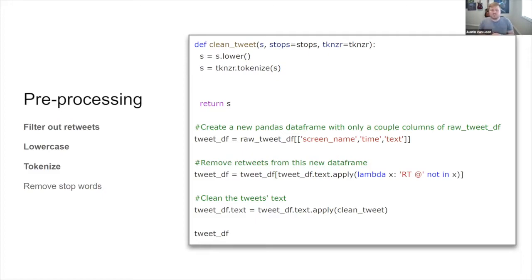Then we're going to tokenize. We defined this object called tokenizer in the notebook prior to doing all of this. It was also just one line of code. I probably could have included it here. But if you define that object, then tokenizing is as simple as this. Tokenizing, I should say quickly, is taking natural text like "hello, nice to meet you" and changing it into chunks of meaningful text, like a list of the words hello, nice, to, meet, you as separate elements. And then we're going to remove stop words and some white space that happened to appear in our corpus with these two lines of code.